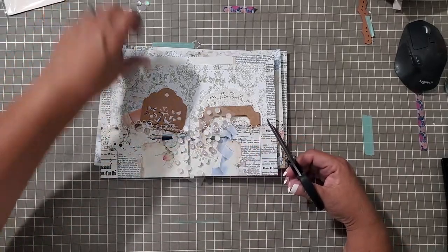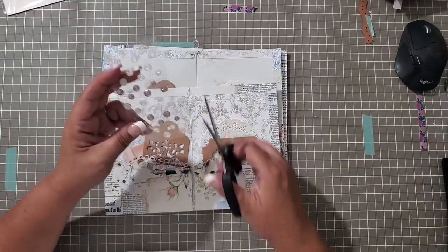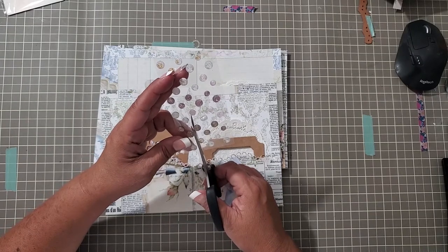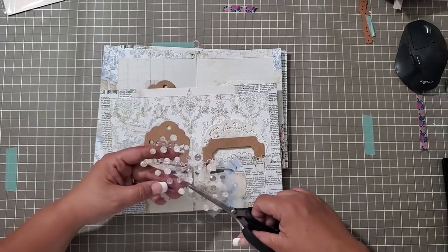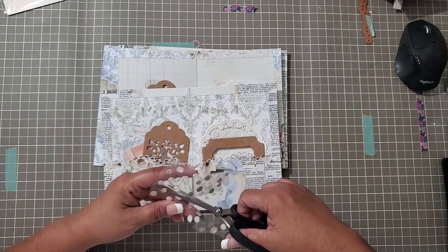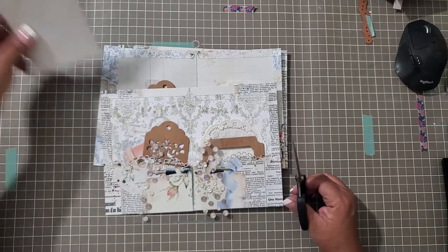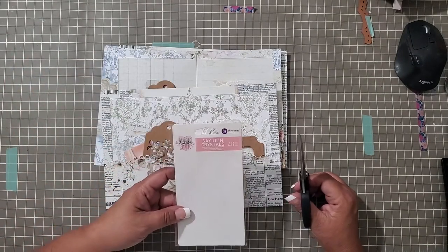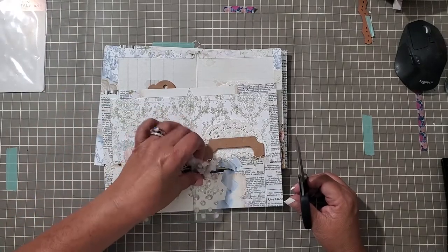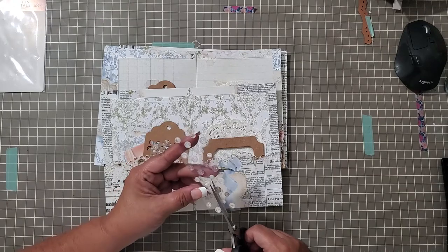But there's right here, so give me a sec. I'm going to do that there and then go for the next row. But these are just so pretty. These are from Prima, and Prima just has some of the most beautiful ephemera ever. And it is, Say It with Crystals, magic. It's Frank Garcia's Magic Love. So if you're looking for just some beautiful, beautiful ephemera, I don't know why I didn't buy some for myself.